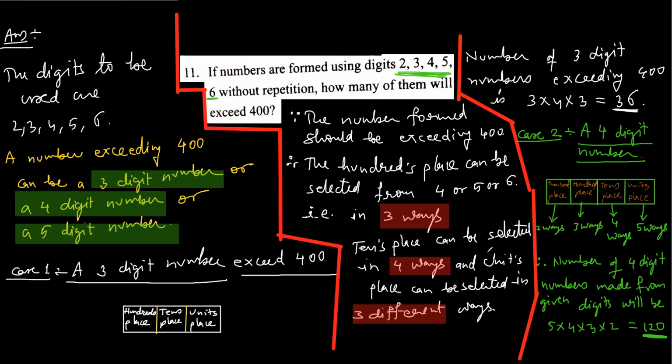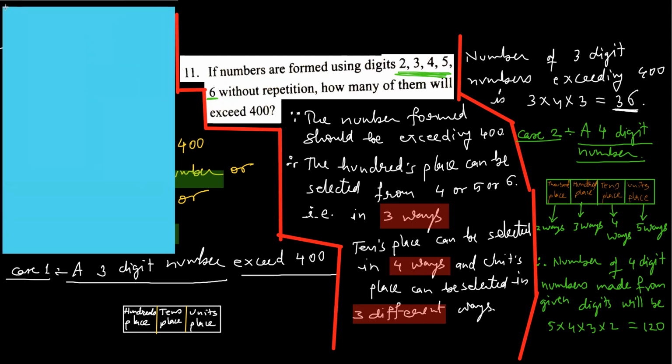Students, after this, we have got case 3. Okay, case 3. Why case 3? Because there are 5 digits and they have simply said, using these digits, you have to make a number. So, if using these digits the numbers have to be made, it can be even 5-digit. So, here I go for the last case. That is case 3. So see students, I write the case 3 here. I will use another background.